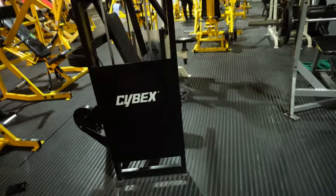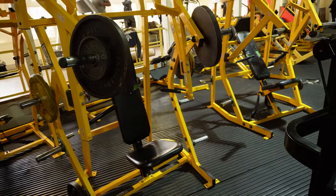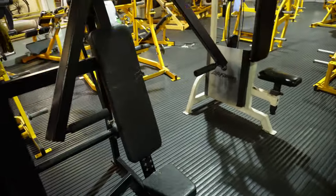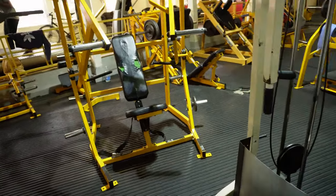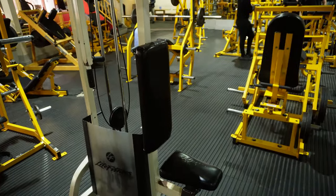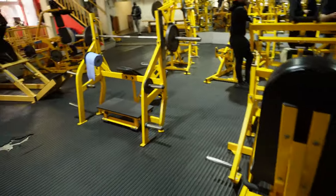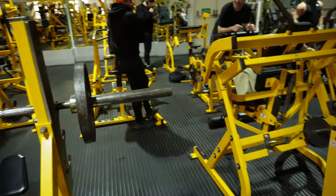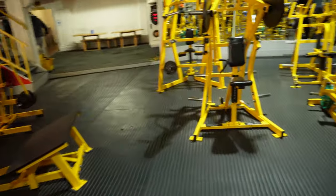And coming back round, we haven't looked at yet, we've got a chest press, that's the one that converges, that's quite nice to focus on the pecs there. We've got a chest press by Cybex, and then we've got something that looks to me like the Hammer Strength plate loaded decline press. Then just here we've got the machine fly that I was using. Come back this way, we're looking at an incline barbell press. And we look to be getting into the pieces for exercising your back as we zigzag back this way.